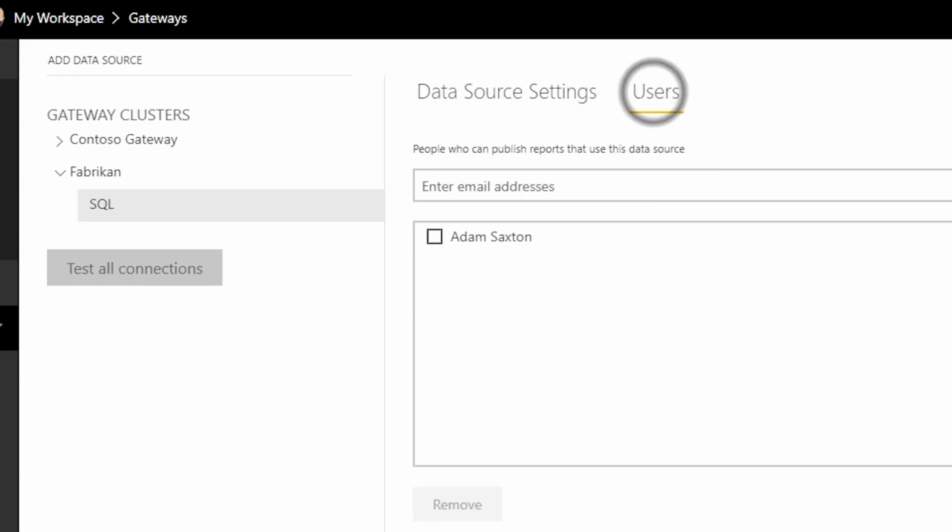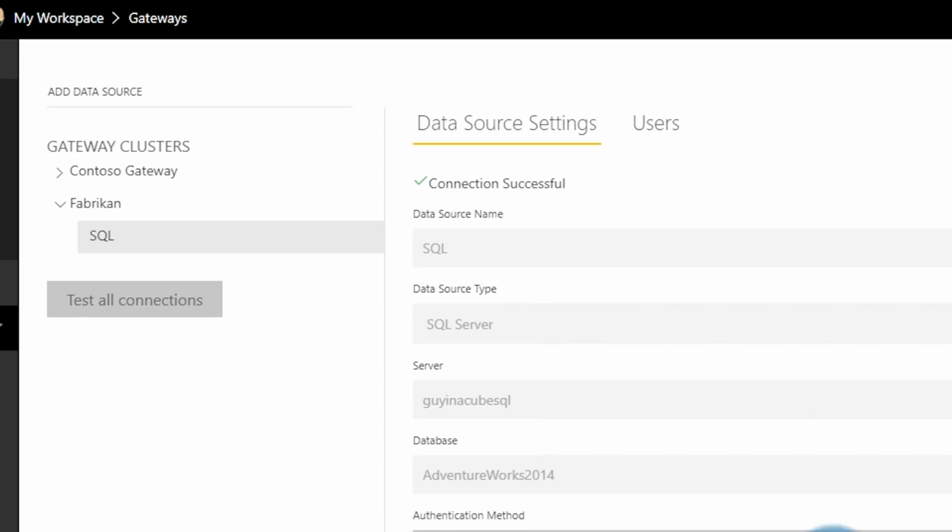The users tab is another piece of this. You're going to want to add the users in there that are your report authors, or people that are going to use this data source from either a direct query or an AS Live connection perspective, so that they have access to use this data source. The consumers of the reports do not need to be in this list. Only the people that are publishing from Power BI Desktop or using Get Data to pull Power BI Desktop files in will need to be in this users list to be able to utilize the actual gateway and that data source. Okay, let me add another data source into this list real quick.